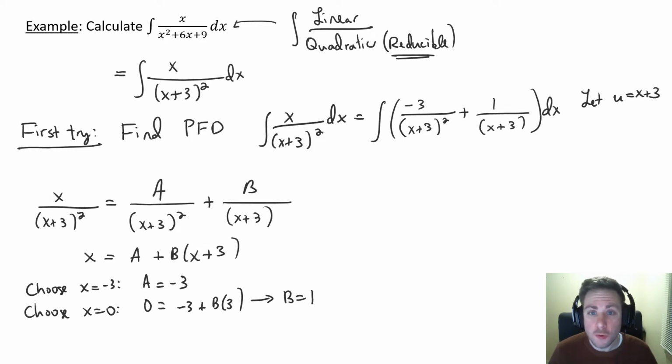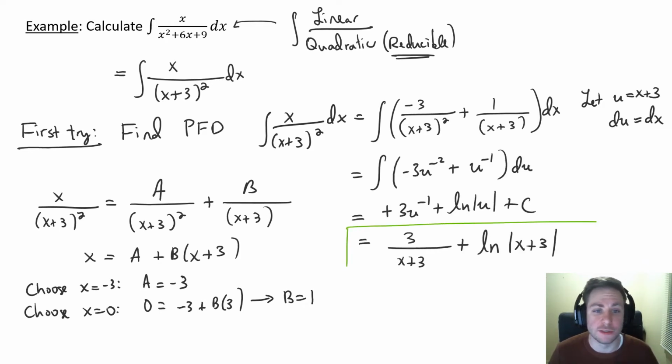After all, both of these partial fractions are the constant over linear type, and we know those can always be done by just letting u equal the linear function. If you do this, then du equals dx, and so the rest of the details are pretty straightforward. Although again, I encourage you to pause and check all of this.